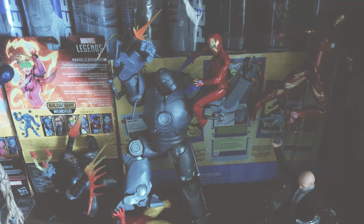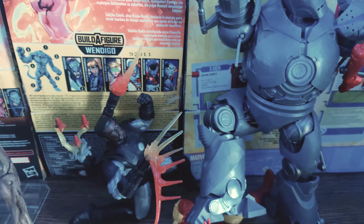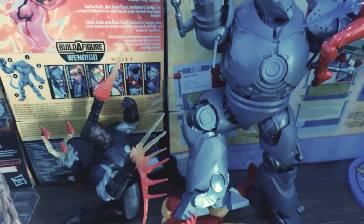I took his helmet off so we could see his face because he hadn't been displayed with the face for a while, and it's cool. All the effects are cool and whatnot. Again, I have issues with the figure, but over time you're kind of like, okay, how can I actually use this figure with its limitations, and they become less.